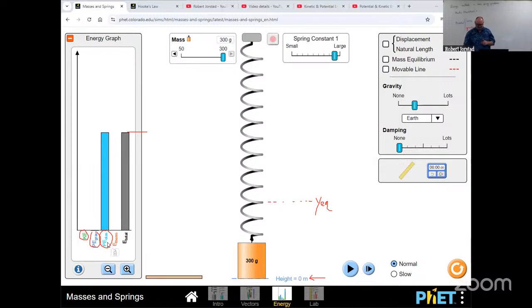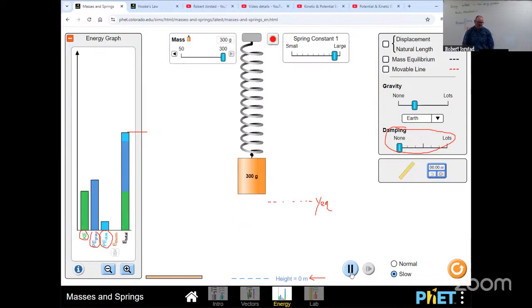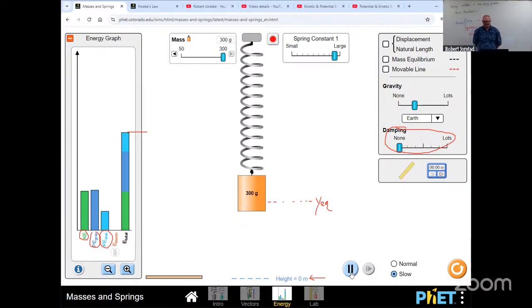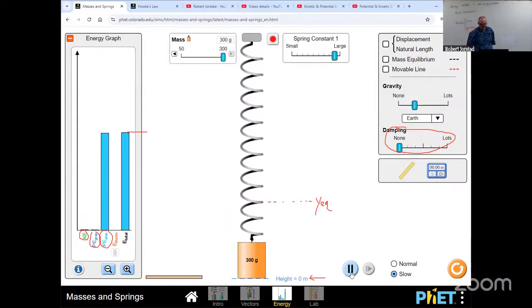That's fine. Also notice what I've done here is I've turned off the damping. So there's basically no friction, no air resistance. This will go on forever. And I'm going to now run this thing and I'm going to run it in slow-mo. Watch what happens to those different types of energy as this thing moves up and down. Right, here we go. Okay, we could see it oscillating between various forms.